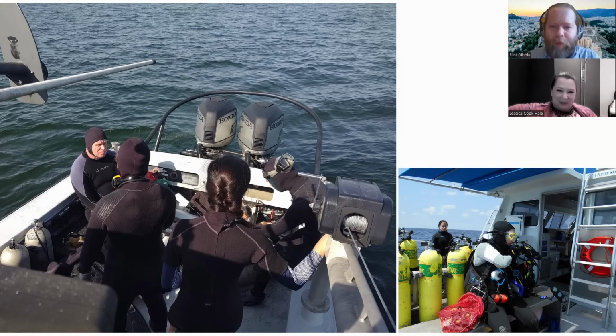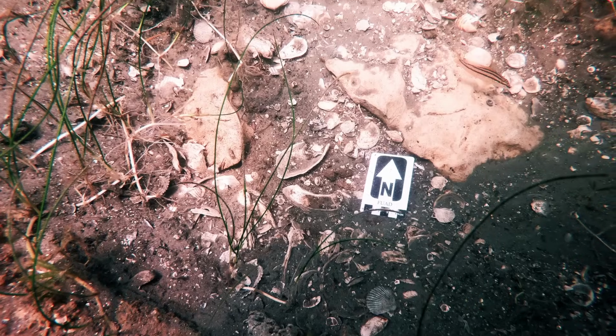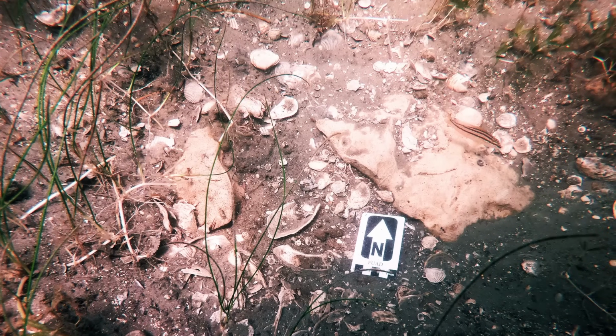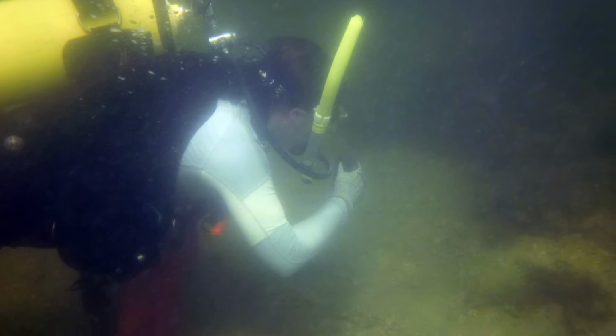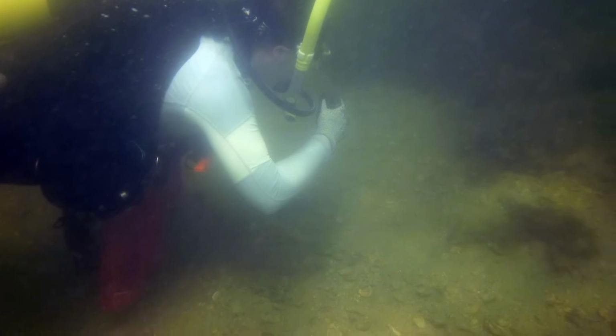Okay, so this is actually phenomenal. So you have found areas where Stone Age hunter-gatherers, from 5,000, 6,000 years ago, are quarrying for stone tools and working them in location. They're feasting on shells and leaving behind intentionally these shell middens. But this stuff is so ephemeral. How do you actually go about finding it? It can't be that easy to find. Is this just sort of chance finds? How are you able to actually focus your research on this sort of material?